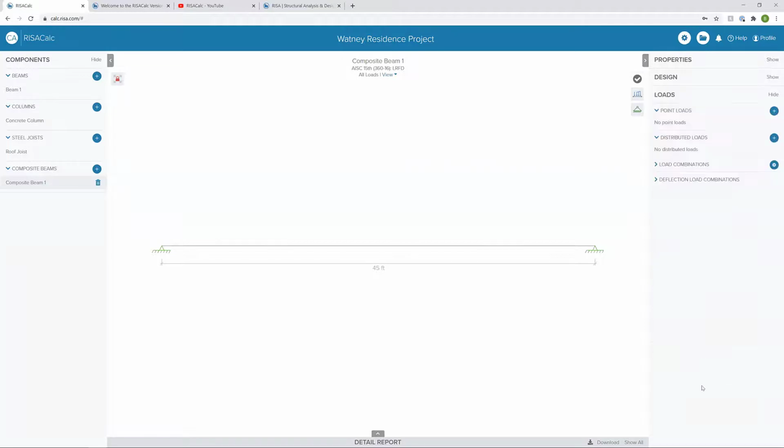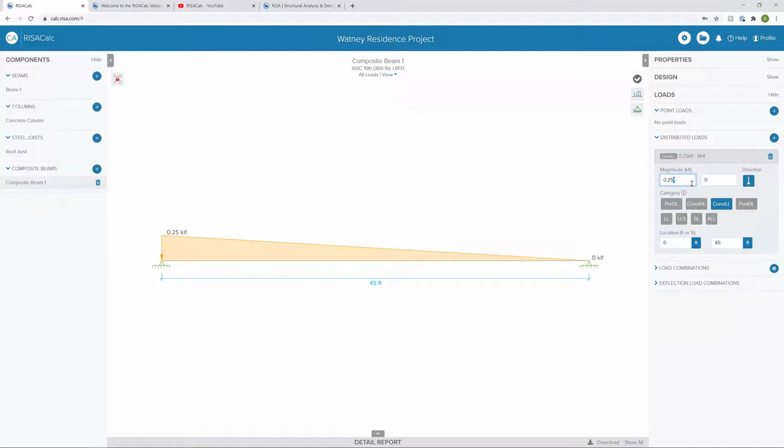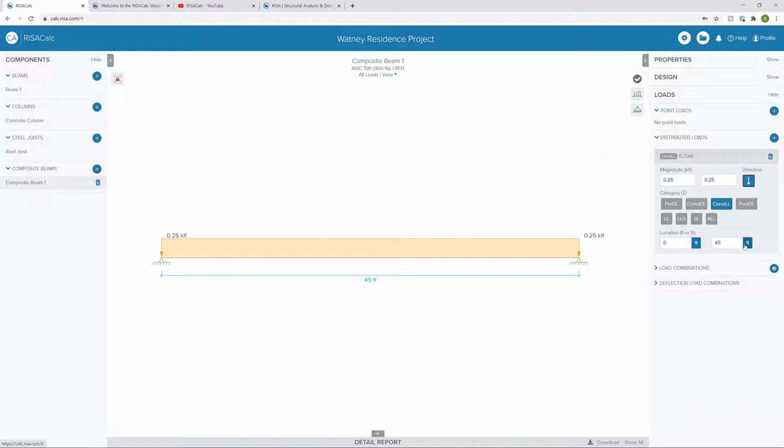And so now I can go ahead and click loads. And for loads, let's go ahead and add a few different things. So I'm first going to start with a distributed load. And we can see, because we're doing composites now, we have some different load categories for distributed loads, right? Some pre-dead load, construction live load, post-dead load, right? All the very typical loading conditions that you have for a composite beam. And so let's start out with a construction live load. And let's make this 250 pounds a linear foot. Oops, here we go, 250 pounds a linear foot. And we can make that along the entire length.